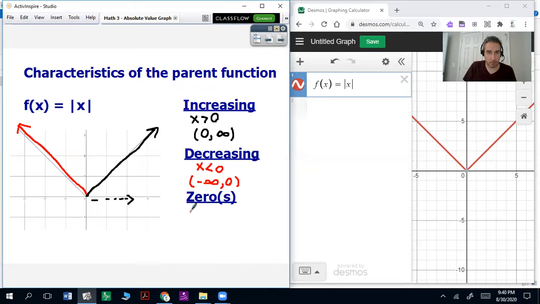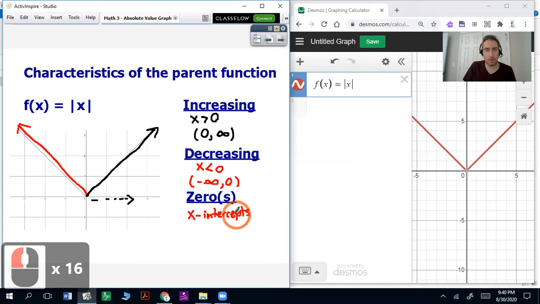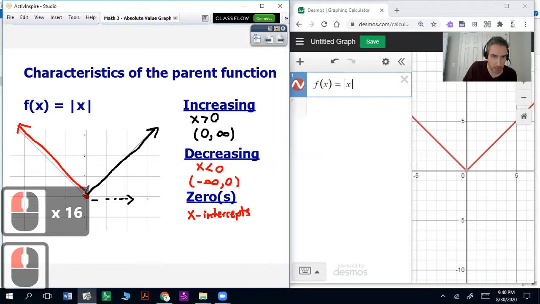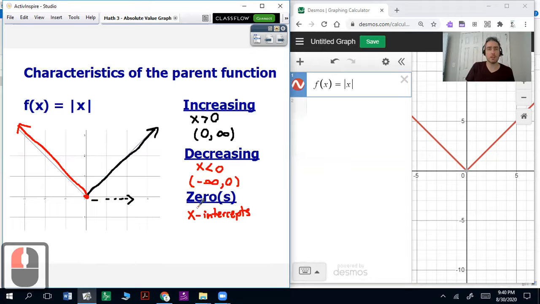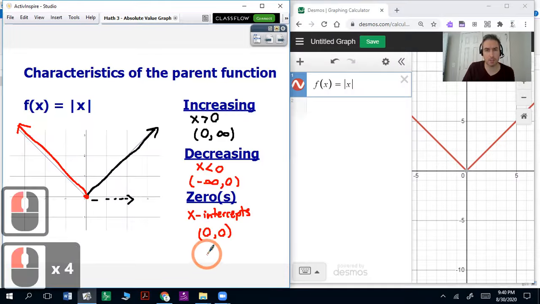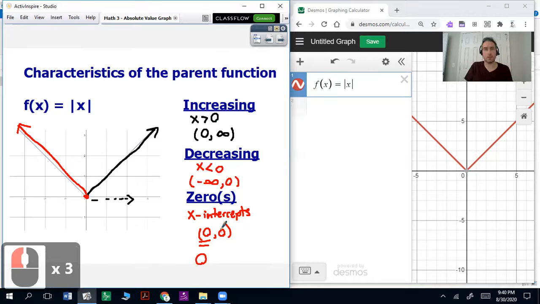A zero is where it touches the x-axis. You might refer to them as x-intercepts. Not the same as y-intercept. Sometimes they don't have them, so you can shift it up and it wouldn't cross the x-axis, but here it does cross the x-axis one time in this case. So it's going to have an x-intercept of 0, so its zero is going to be, you could say (0, 0). I think a lot of times the zero is just the x value, so we talk about zero being what value of x gives you a y equals 0. So 0 would be the zero in this case.